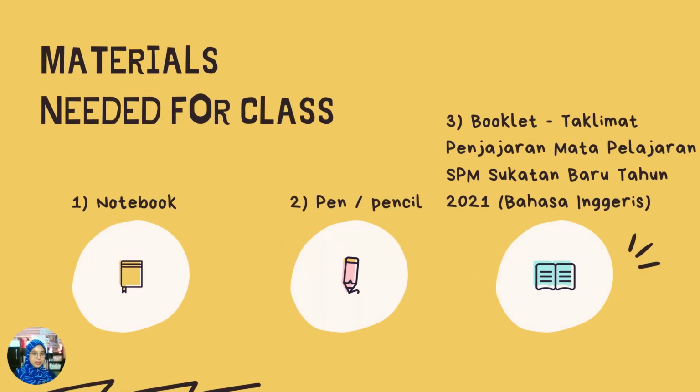For us to understand better, there are materials that you need to have for this session. First, definitely you will need your notebook. Make sure you jot down everything we discuss today, it's good for your future reference later on. And to jot down everything, you definitely need your stationery. Be prepared with your pen, your pencil, your highlighter, any stationery that you think is necessary. Most importantly, please have your booklet, the Taklimat Penjajaran Mata Pelajaran Bahasa Inggeris Sukatan Baru tahun 2021. Be sure to have this booklet, because whatever we discuss today is already in your booklet, so you will refer to it.